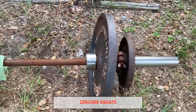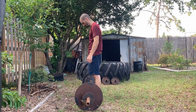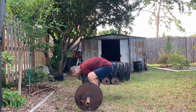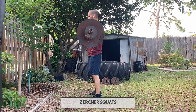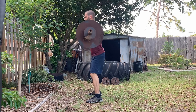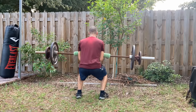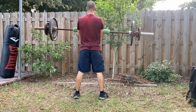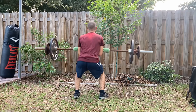In this training session, it's all about one single exercise that's going to work your legs, and that is Zercher Squats. There are three different Zercher exercises I usually do: Zercher Lunges, Zercher Deadlifts, and Zercher Squats. Zercher exercises offer one of the best movements that helps wrestling, grappling, and fighting, because not only do they work your legs, you also engage your entire upper body. I haven't done traditional squats with a barbell on your back in decades.